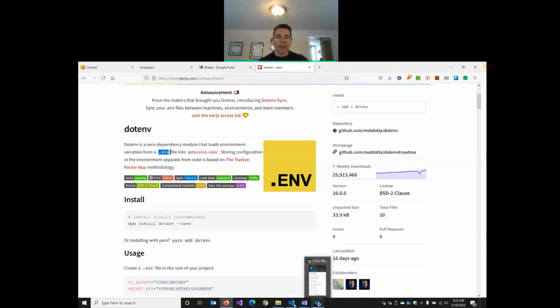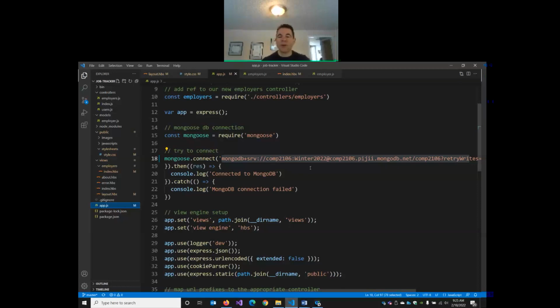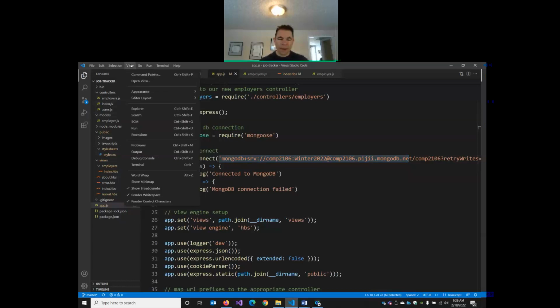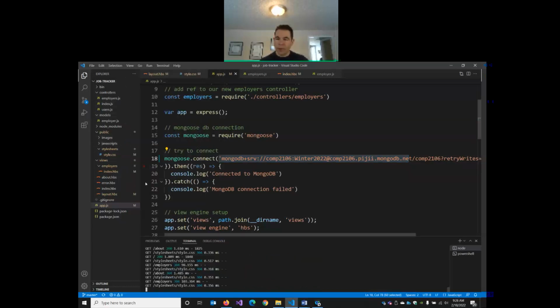So we're going to install this package, then we're going to create a .env file, and then we're going to use that package to read the connection string from our environment file instead of having it hard-coded. So first, we need to open our terminal.